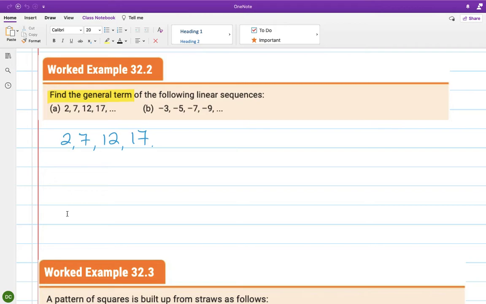Okay, so there is a formula for the general term. This is it. And you will be given this in an exam. Okay, you don't need to learn it. So in your summer exams, for example, I will give you that formula. You don't need to remember the formula by heart. You just need to know how to use it. Okay? So let's go through it. The Tn, we already know what that means.